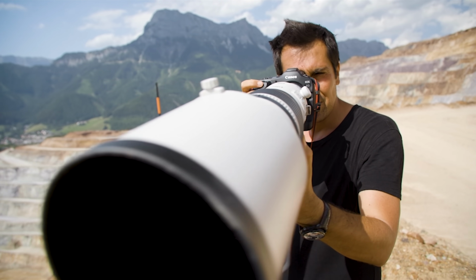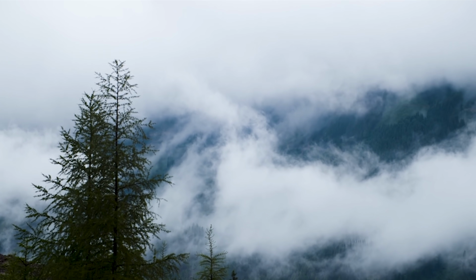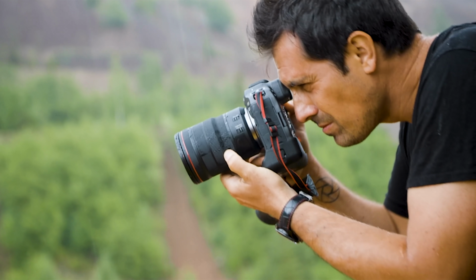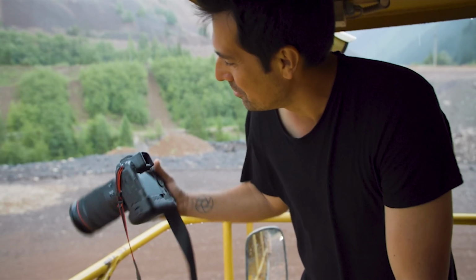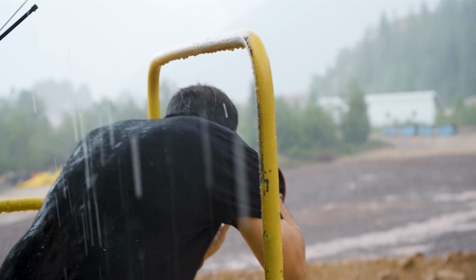So what other new features of the R3 made your life easier on the shoot, and did you face any specific challenges in the field? Well, if you shoot cars like this, like rally cars in dirt and dust, you need the weather sealing, and at the shoot we did, it was heavily raining as well. Canon is famous for this weather sealing on its cameras, and we didn't have any issues with that. But if you shoot racing cars in dirt and dust, you definitely need that. So I was impressed with this as well.